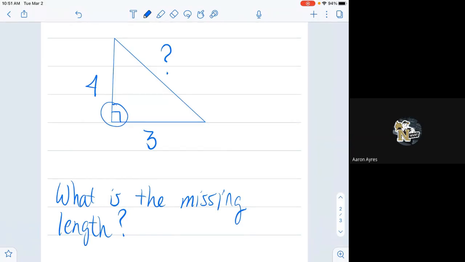What I want you guys to try to figure out, just by talking with your group mates for a minute, is what the length of the side that's marked with the question mark is. How long is that side? Give about a minute or so, then we get some group answers. Go. Start talking. I want to hear some good stuff. Discuss. Make sure you can mathematically prove your claim.